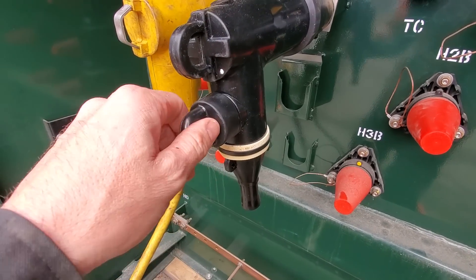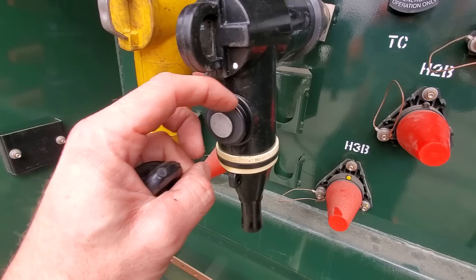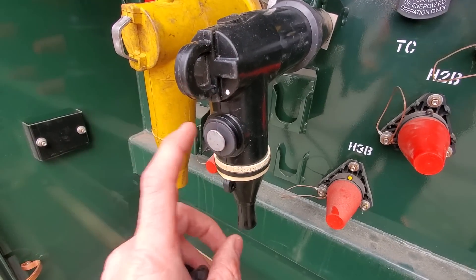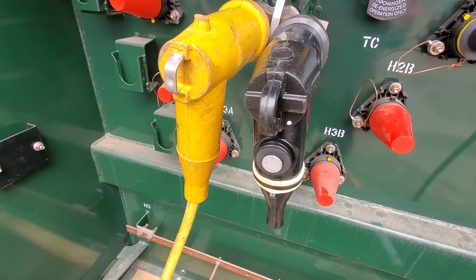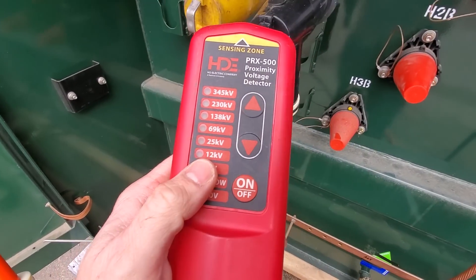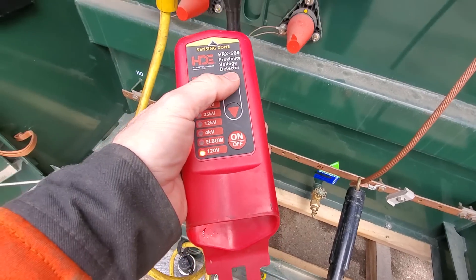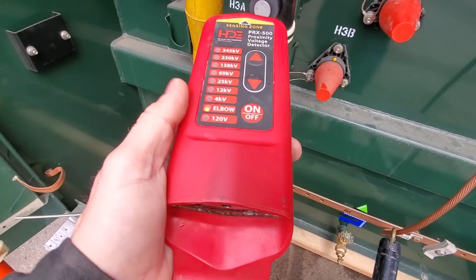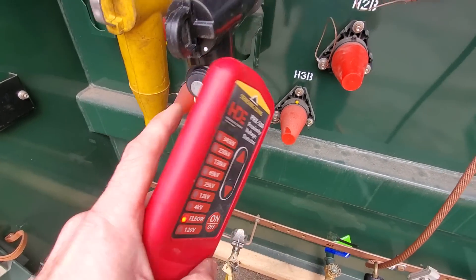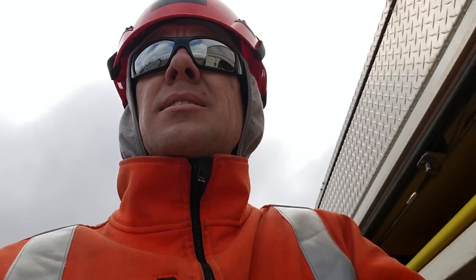This little cap here — which can be removed with the grab all — is a capacitive test point. It is not physically connected to the energized cable inside. There's basically just a little piece of metal; the energized wire going up through the elbow creates a capacitive coupling onto that. We grab a potential indicator — something like this. It does have to have the elbow setting. Even though this is a 12 kV system, we're not going to bring that up to 12 kV. You power that on, put it up to the elbow setting, and with that cover removed you almost have to touch it. If this goes off it means there's still voltage in that cable — using a proximity detector to check for capacitance at the test point of a cable.